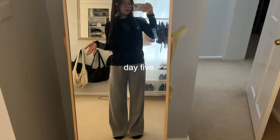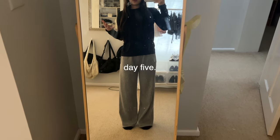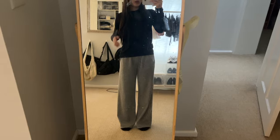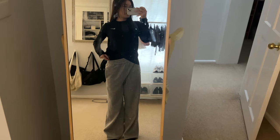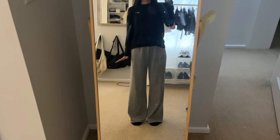Today is a super gloomy day, and I don't really have much energy to go out and do stuff, but I promised my friend to meet up and study at a cafe. But before that, I actually booked a Pilates class, which I forgot, so I need to leave for that as well. But I don't feel like dressing up a lot today, so this is just my fit. I have this long sleeve black shirt from Nike, and I'm just wearing black gym shorts under these sweatpants for my Pilates class. And then I just have these sweatpants over for after because it is super cold.